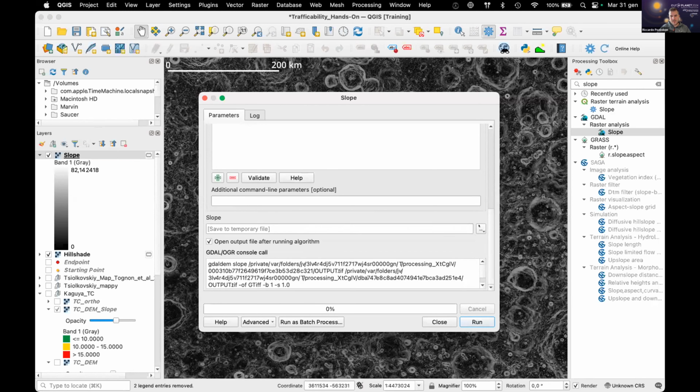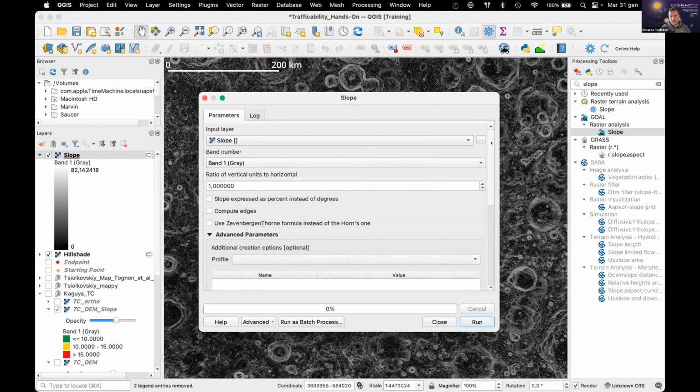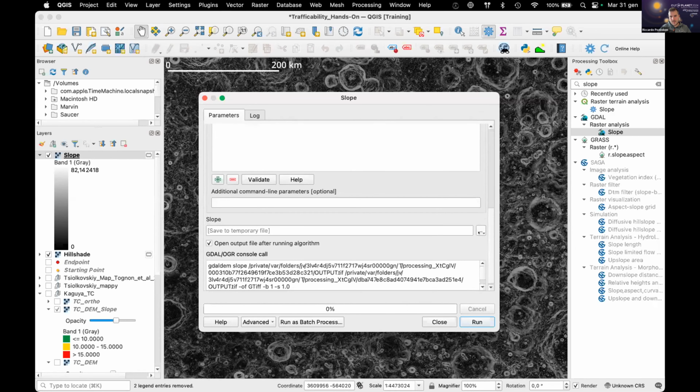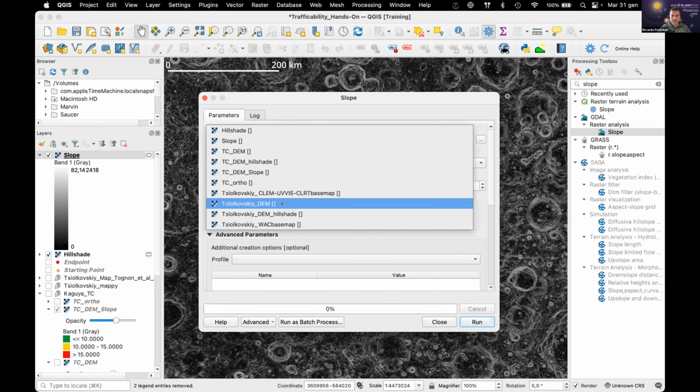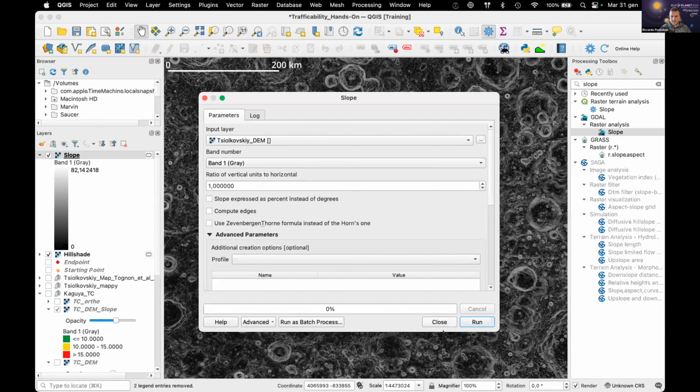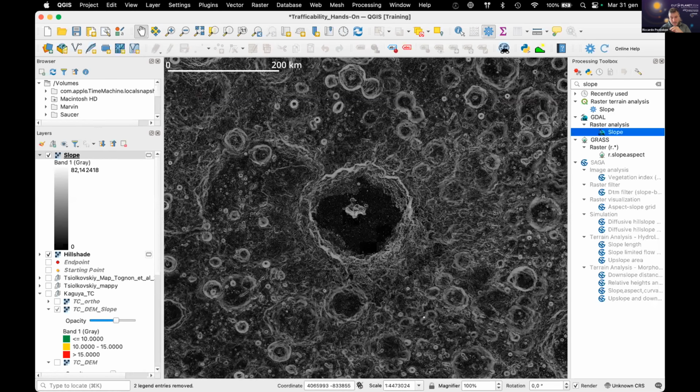If you want to save it permanently on your drive, go here, save to file, and then this file is saved into your hard disk and it stays there permanently. If I close the GIS project, this file will be gone. This is temporary, okay? You simply have to scroll down and check for this option. But the input layer must be DN all the time. This is the basic point to start.